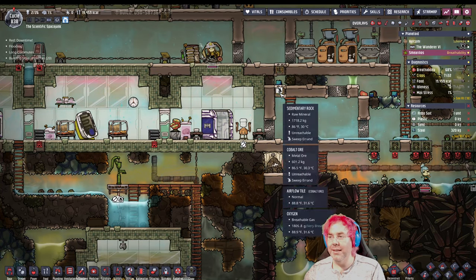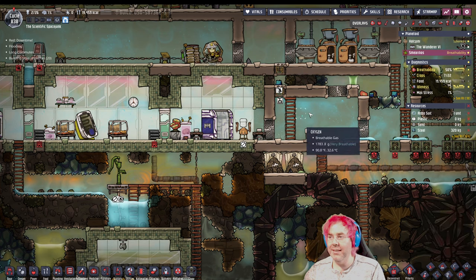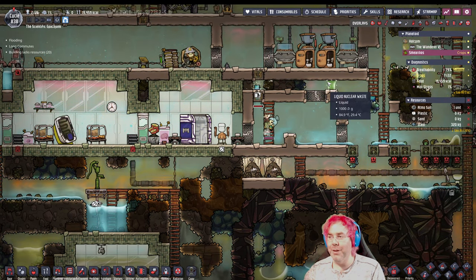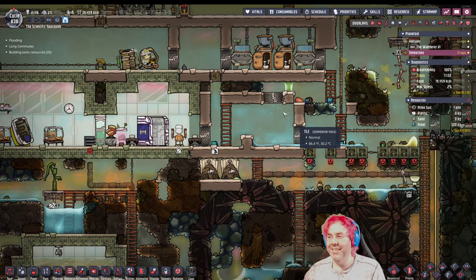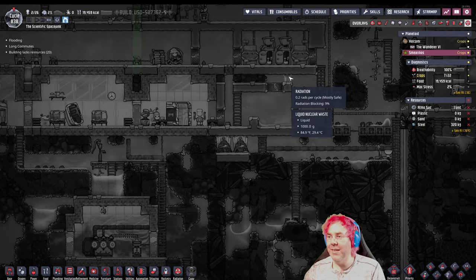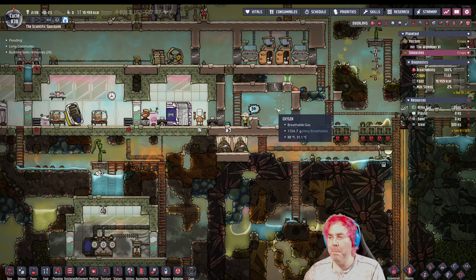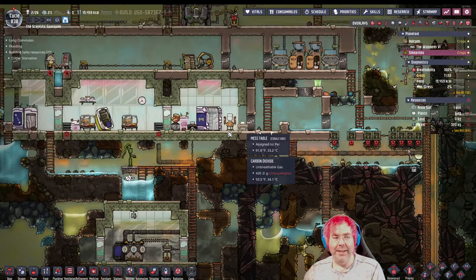Oh, interesting. Let's remove this tile, I think. I like how we have a spot of liquid nuclear waste just there, hanging out. It's fine. It's just a little radioactive. Oh, it's not. It's barely any. I guess it's not a lot of liquid. It's a kilogram of liquid? It's fine.